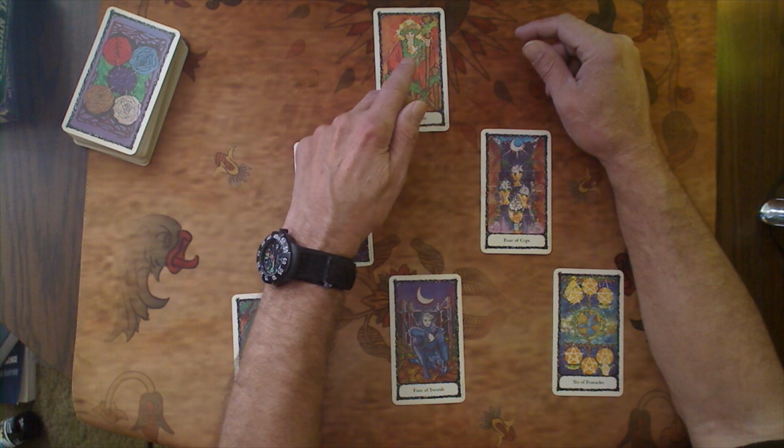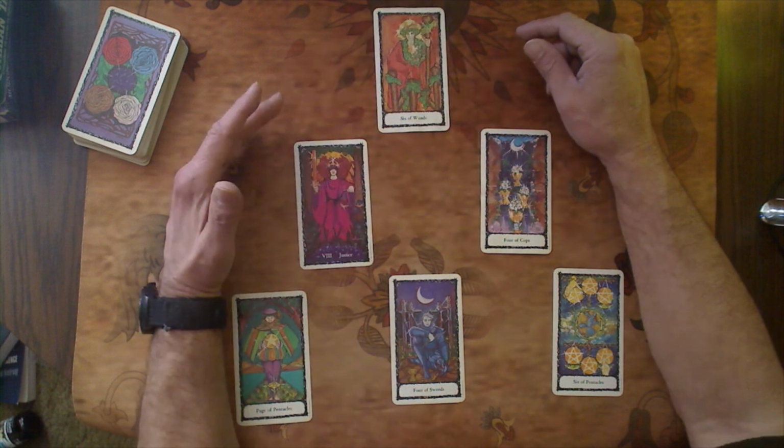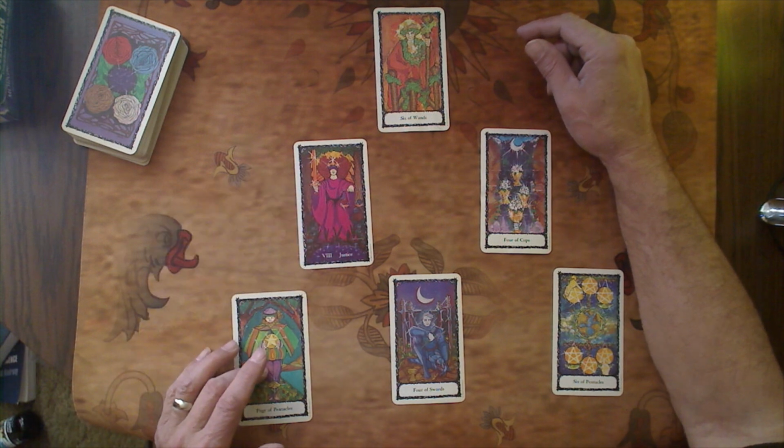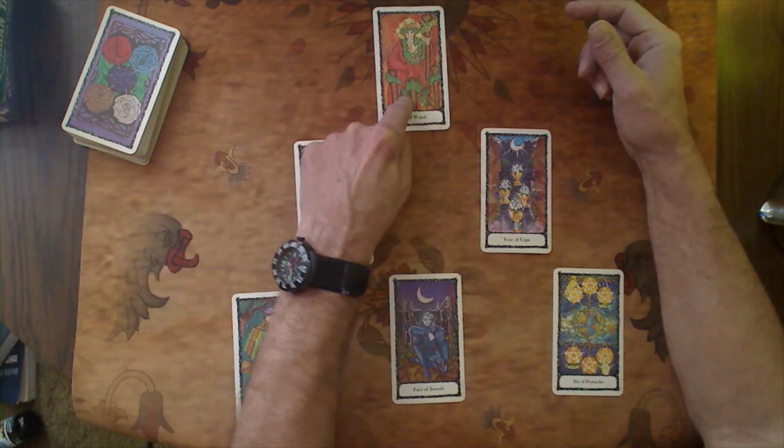However, there are obstacles in the way. Six of Wands is the obstacles that you're seeing has to be taken care of. You really believe in this idea, though. And you're determined to go on a new path with it. The obstacles, Six of Wands, again, like I'm saying, that's going to be a common card.